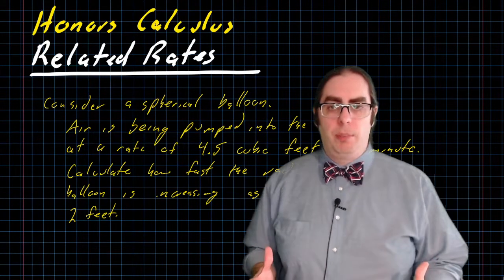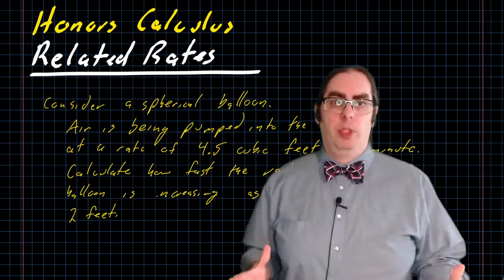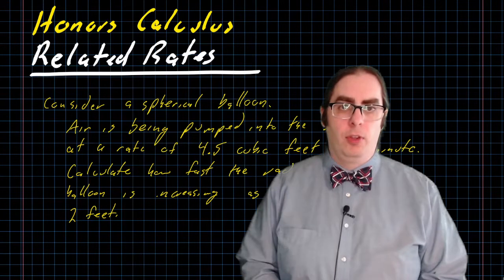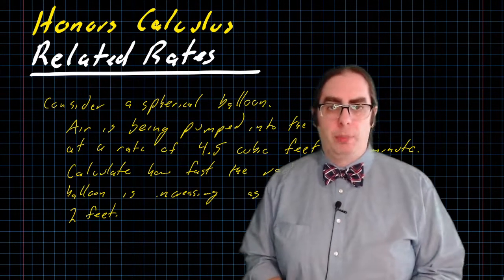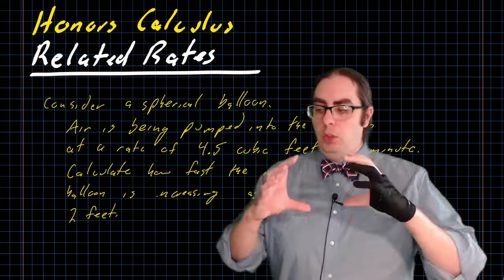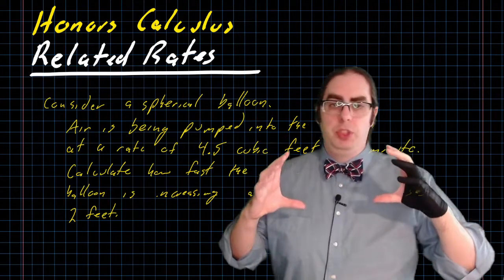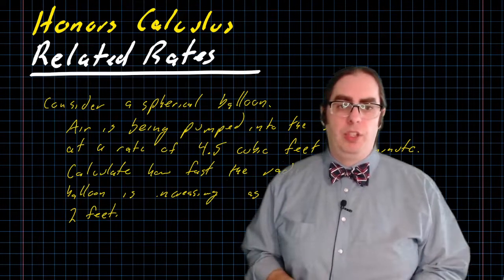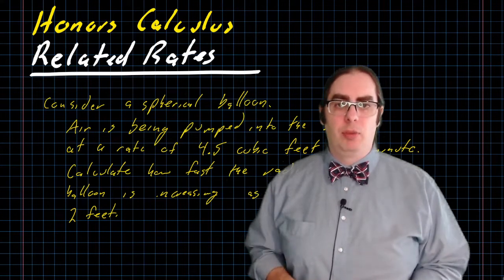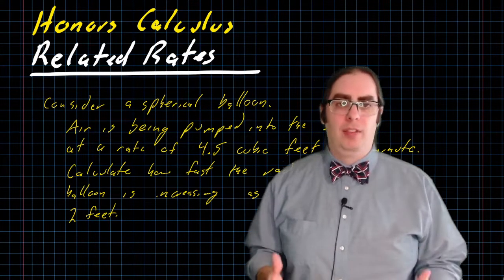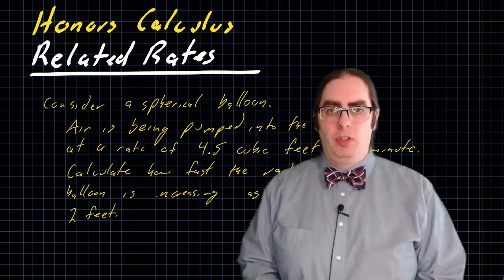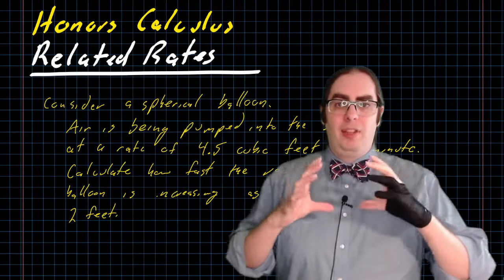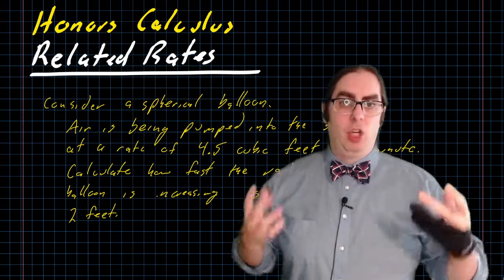So make sure we understand the problem. We're talking about a fairly large balloon. The radius of the balloon is 2 feet and we're still blowing it up. We're still inflating it further. So we're probably talking about a weather balloon or something like that. We're assuming that the balloon is a perfectly spherical shape. Again, most balloons are not perfectly spherical, but sometimes you will see things that as they get nearer their maximum capacity, they start to look more like a sphere and less like the teardrop shape that you most often associate with a balloon.